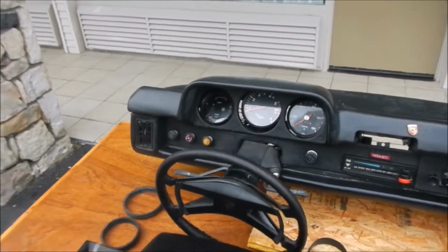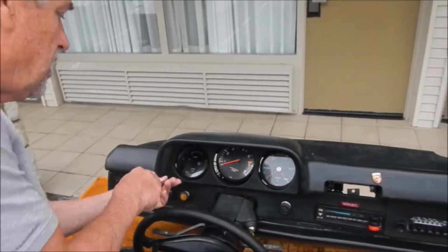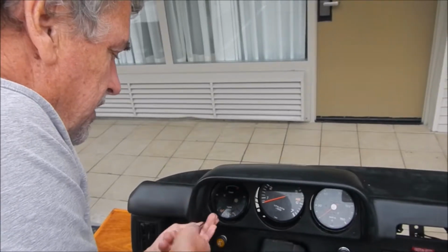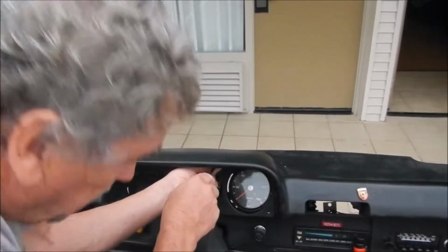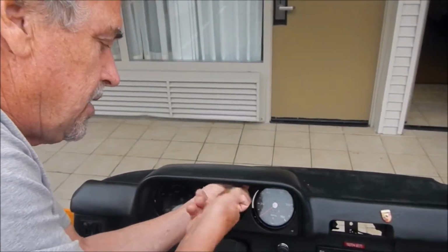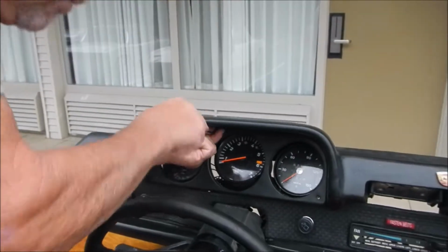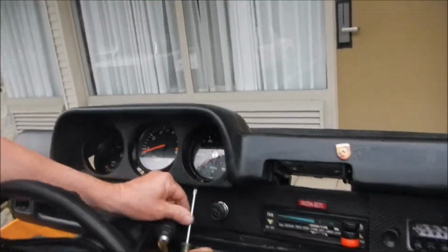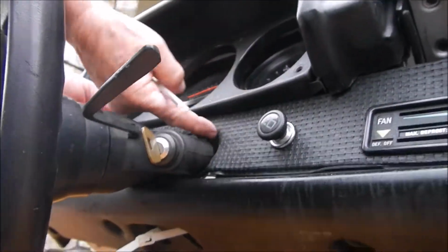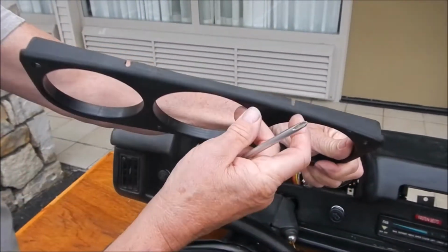Okay, at this point there are six screws holding this panel in. Take those out. You have four countersunk screws up here, and although they're missing, there's two pan head screws that come from underneath. And these pan head screws are located right here. On the 75-76, you can just loosen them up. On the earlier cars, you have to take them completely out, right in here. You can take this out, and you can see the slots where the 75-76 can pull them out.